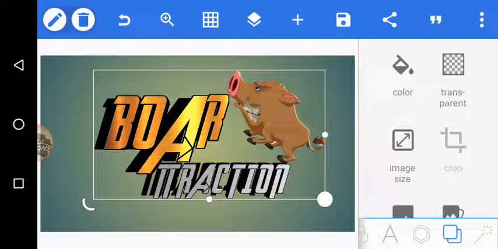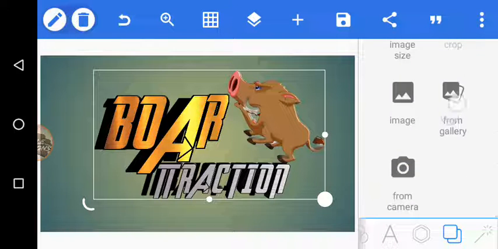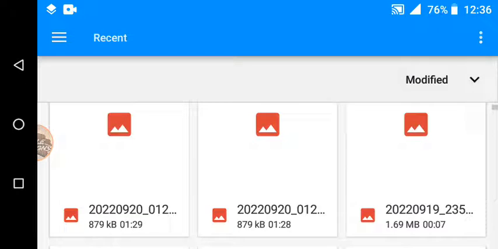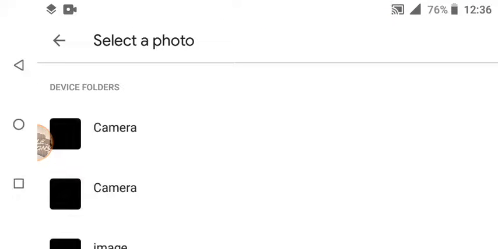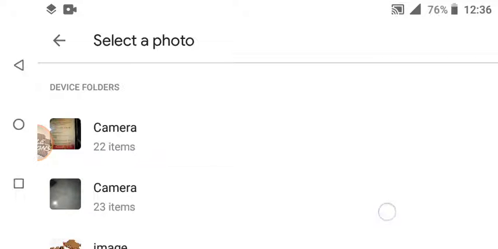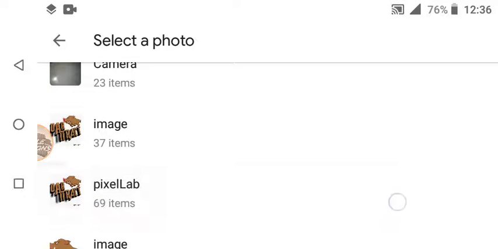These two over here, a picture of two layers overlaid together, is to change the background. So I'm going to go from gallery. We want to give it a background. You can give it a background of your choice. If your client's business uses a white background most of the time on their products, you can use that.